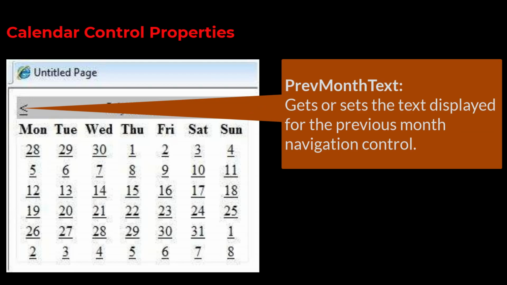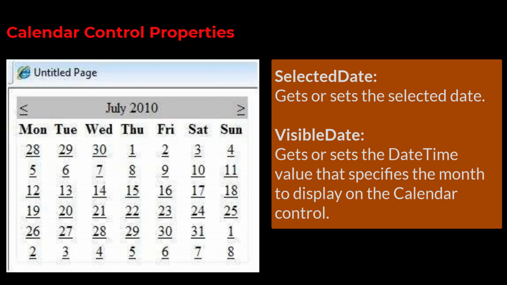This gets or sets the text displayed for the previous month navigation control. Selected date. This gets or sets the selected date. Visible date. This gets or sets the date time value that specifies the month to display on the calendar control.